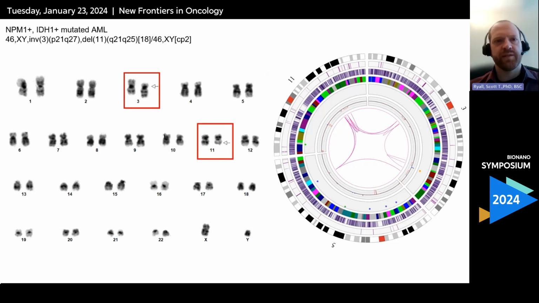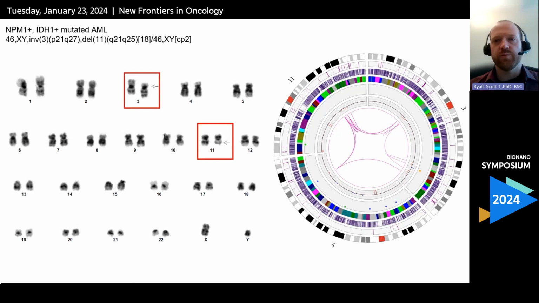And what that revealed to us was that although our karyotype was correct in what we were seeing, the level of complexity that was actually happening under the hood of this case, we severely underestimated. You can see on the side here, we had about 25 different structural variants, including a four-way translocation involving 3 and 11, and a lot of other events that we simply couldn't see because they were cytogenetically cryptic. And that's going to be extremely important moving forward because, as we all know, genetic complexity is an influencing factor in both prognosis and diagnosis of different myeloid malignancies.